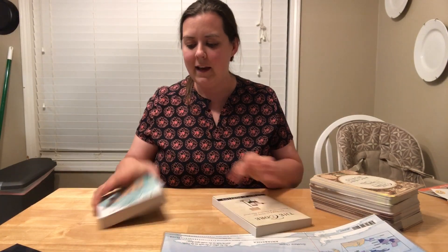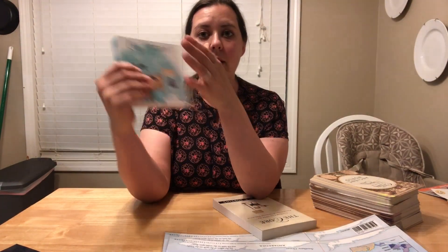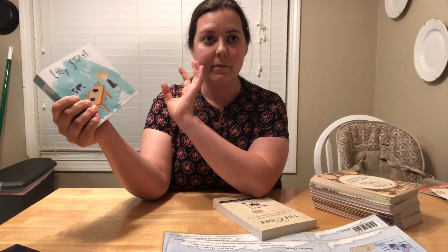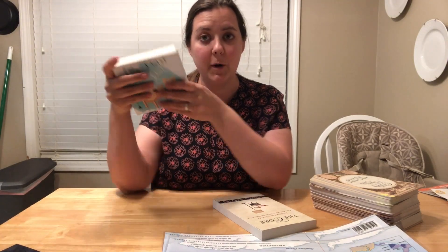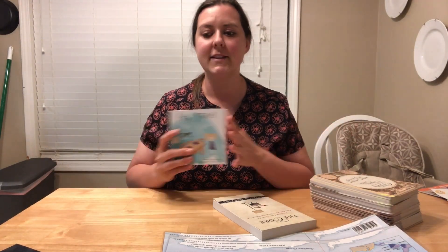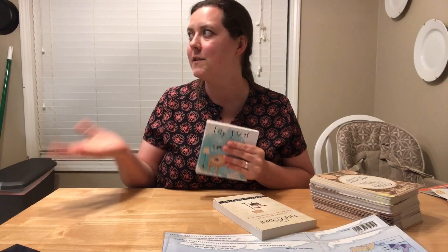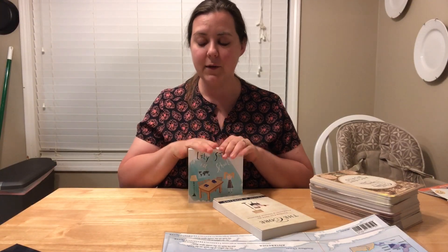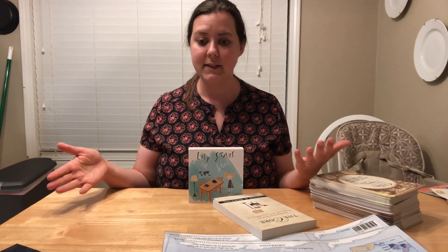I also got this super cute little board book all about a kid who's homeschooled — specifically in Classical Conversations — and it references CC-type stuff that they do on their community days. I love it because so many kids' books geared toward kindergartners are all about going to school, getting on a school bus, and meeting your teacher. It's nice to have one that represents our family and what we're doing. I also got a CC magnet — right now it's on my fridge. Anyway, that's what I ordered. I was trying to keep it simple for our first year and we'll add on stuff as the kids get older.